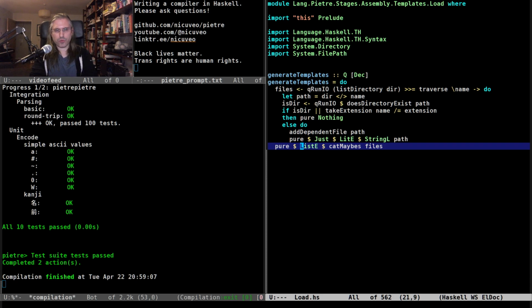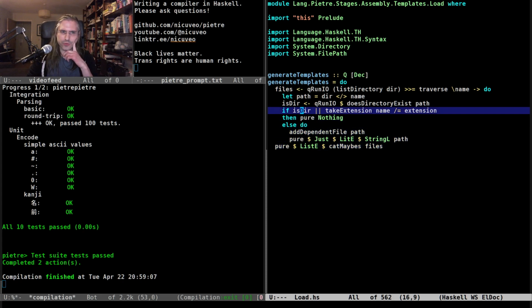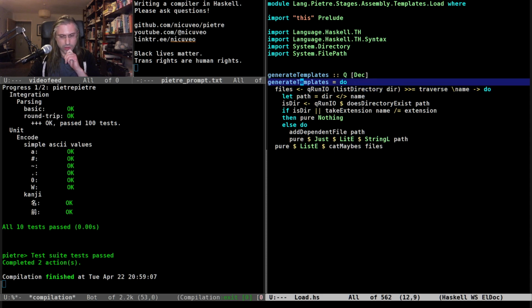Can I do something that traverses... Yeah, I can probably, rather than doing two list traversals, creating the list of files and then doing a second thing, I can probably just do.